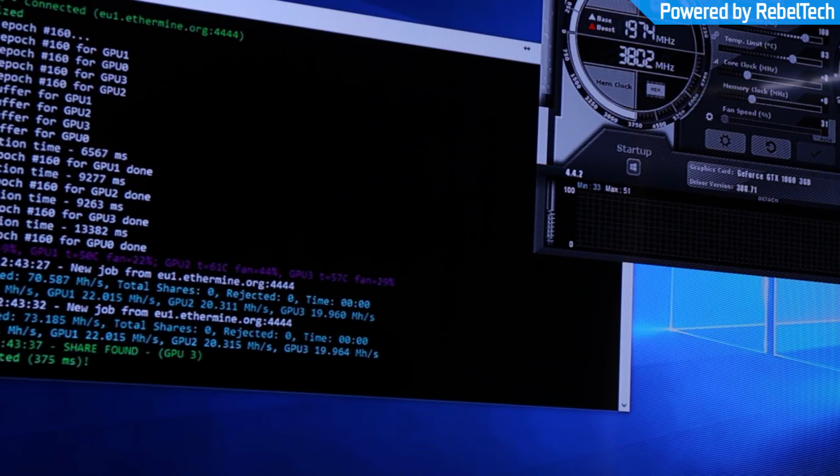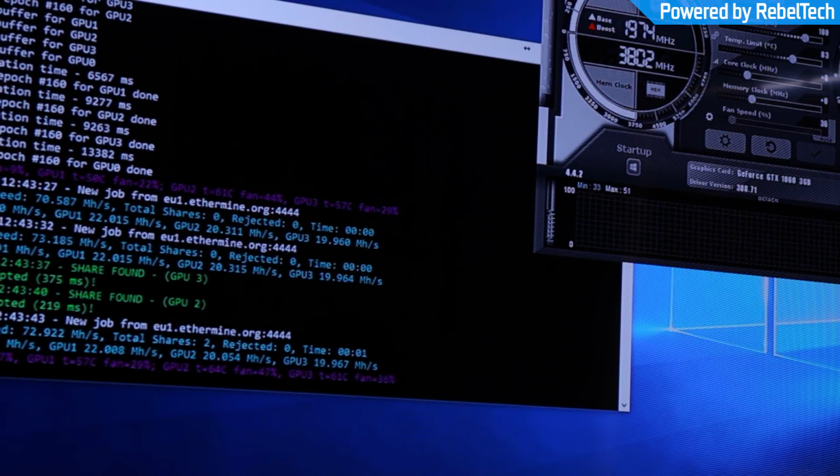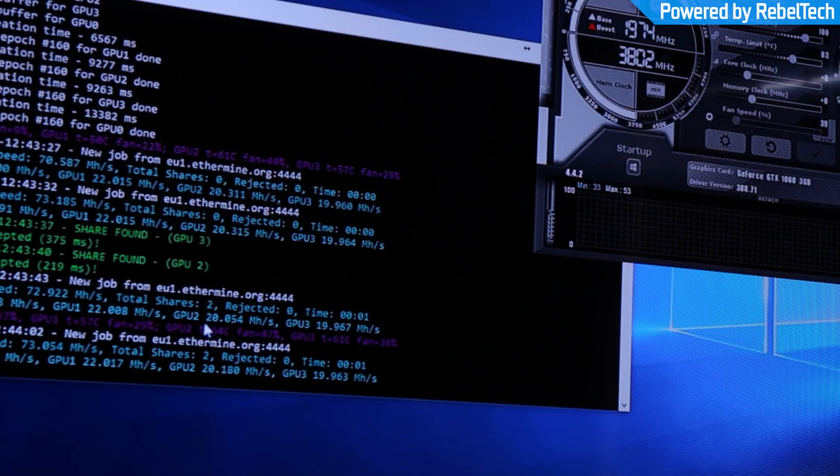So as you guys can see, I already got a few cards running. The first card is my RX 560, so that's getting about 10, 11-ish megahashes a second. The RX 570 is getting about 22. Now keep in mind, it's not BIOS flashed, so if you BIOS flash that card, it's going to skyrocket a lot more. It should get closer to 30 then. And then for the 6 gig card, I get about 20. For the 3 gig cards, 1060, I'm getting about 20 also.